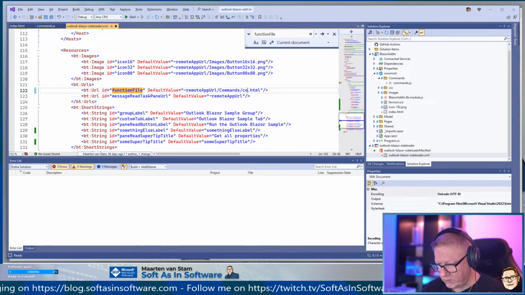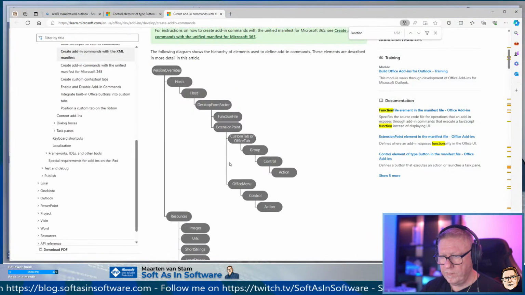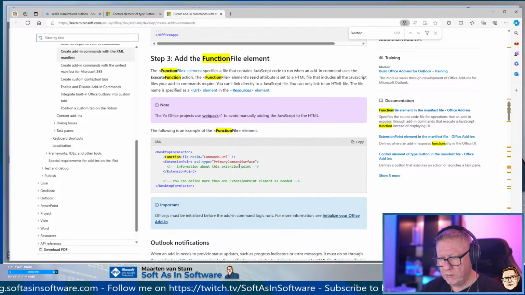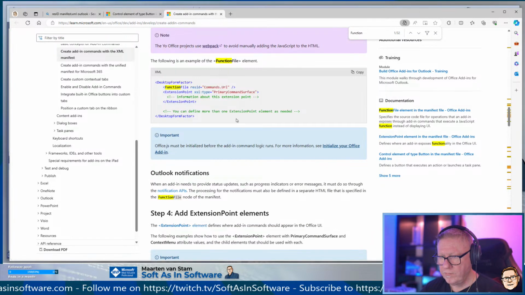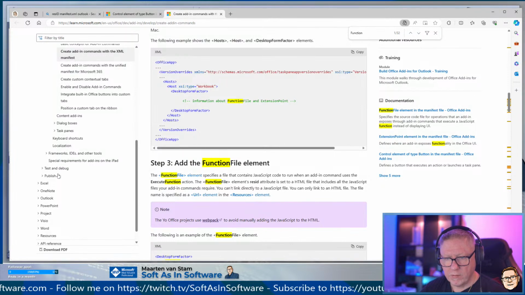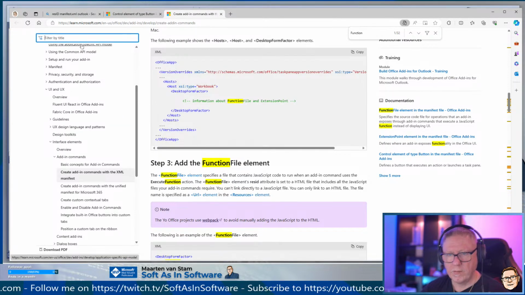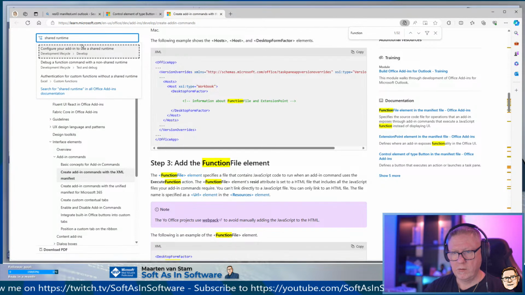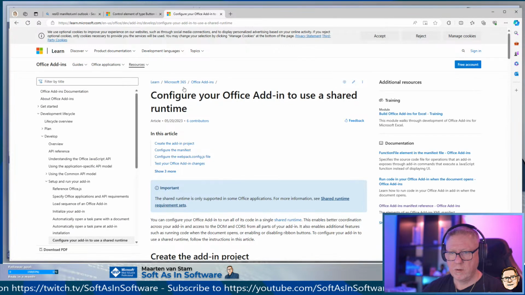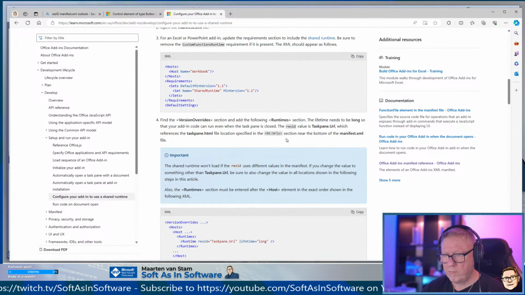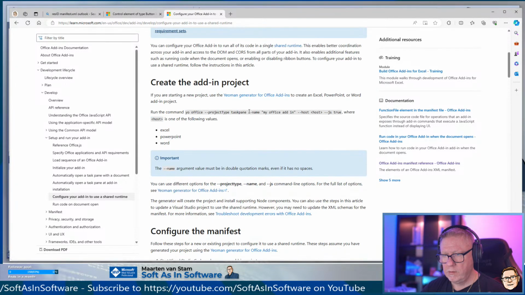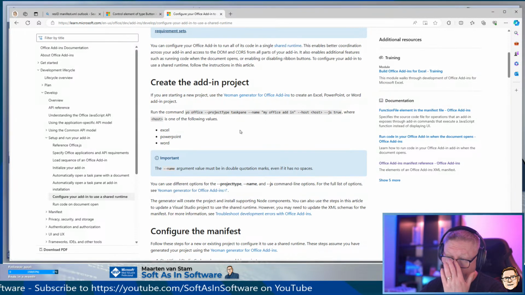Let's open the Excel one. Shared runtime. Shared runtime doesn't specifically have one for Outlook, is it?